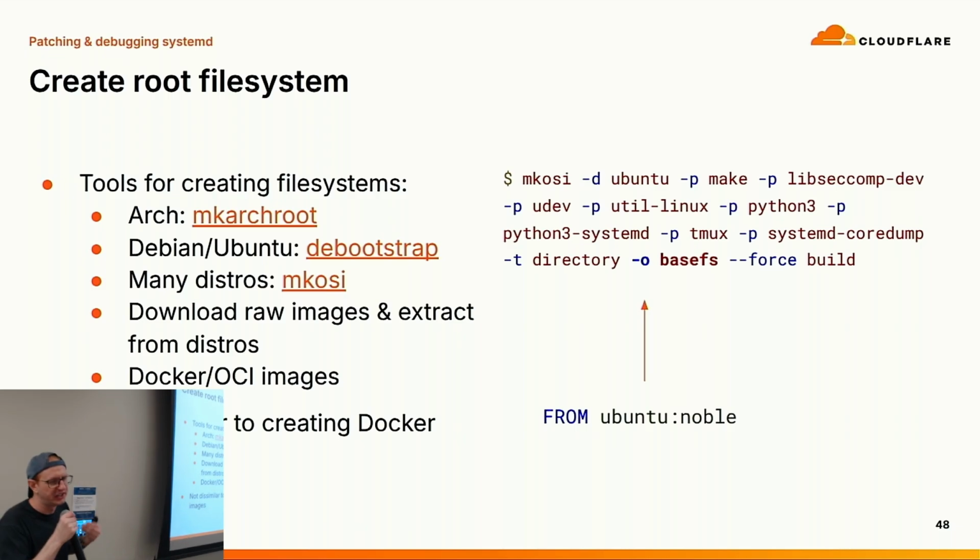But natively under the hood, you would often see tools like mkarchroot from Arch to build Arch file systems, or Bootstrap to build file systems. But like I said, if you wanted to do multiple different distributions, you could just use this tool, mkosi. Or you can even download raw images and extract them from the distribution. They also release this stuff online as cloud images, raw images, you name it. You can just download it and use those directly. Or even better, you can create your own Docker images and then just extract the file system out of that too, as another approach.